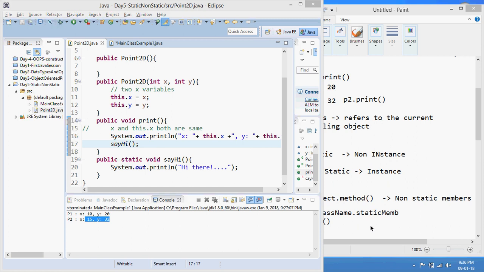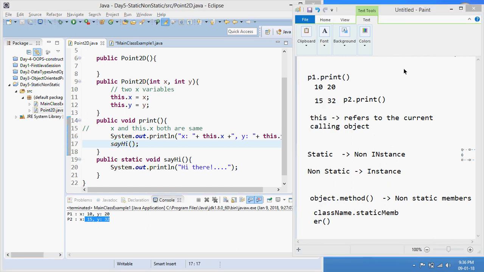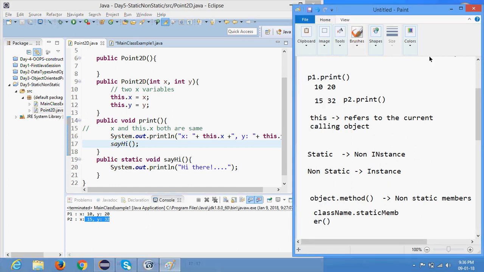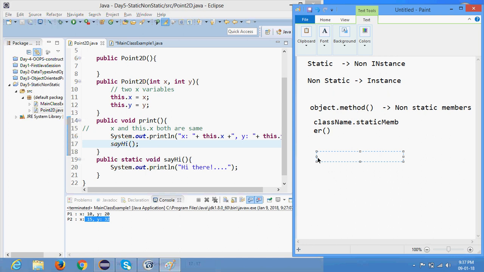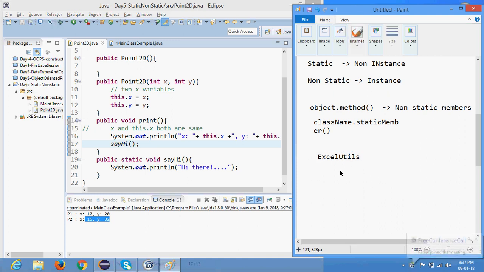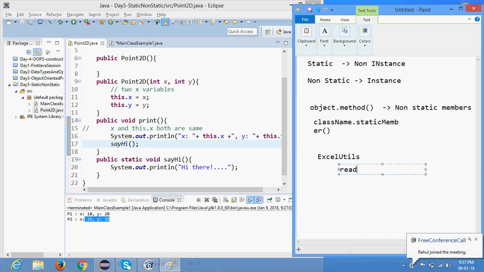For example, the best example which I recall is I have an Excel utility class. Excel utils is the name of a class. I will just draw it here. So the example of a static method is, I have a class Excel utils, and it has a static method, let's say read.